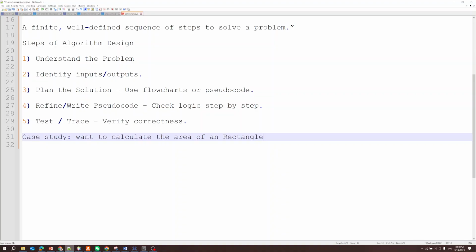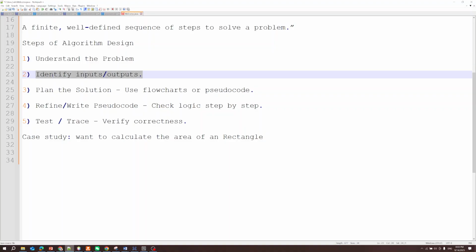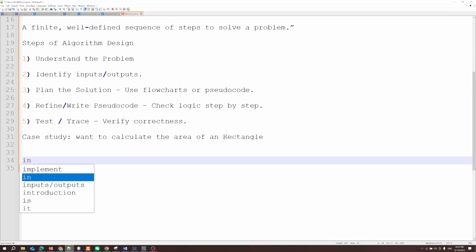So in this case, what do we need to do? First, after we know the problem, we have to identify the input and output. Let's say we want to know our input. What are our inputs?